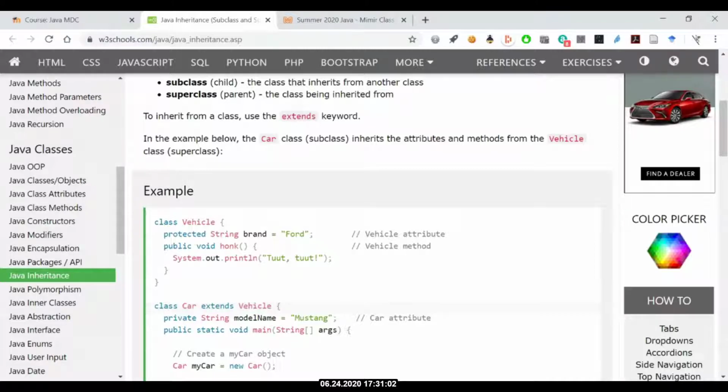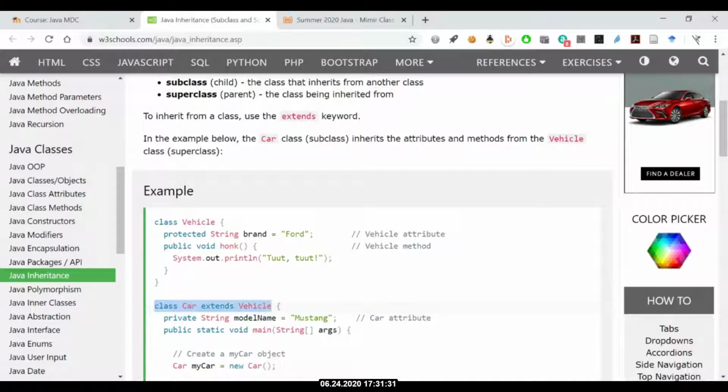Class vehicle will have certain things, class car will have certain things, and the whole point is you're logically laying out your nouns in an order from most general, which is the superclass, to most specific, which is the subclass.